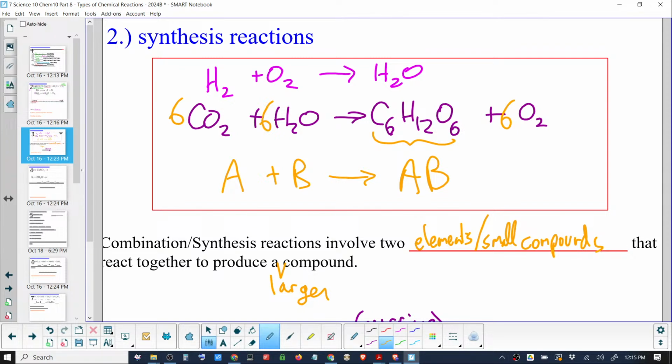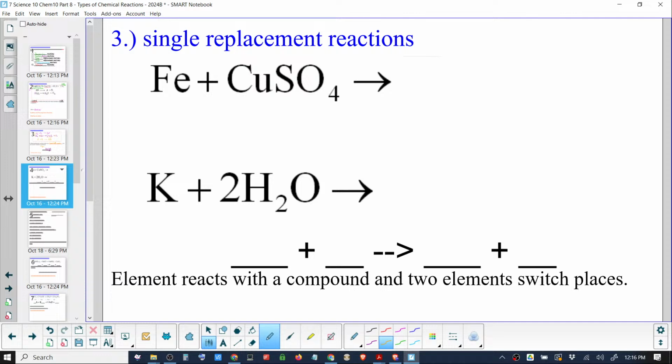We already did this one. Does anyone remember what reaction that was? That was in the balloon where I added hydrogen and oxygen gas and it went bang really loudly. That was the synthesis reaction. It is an exothermic reaction and quite loud. This reaction is endothermic, so they can differ in terms of their energy requirements. Single replacement.